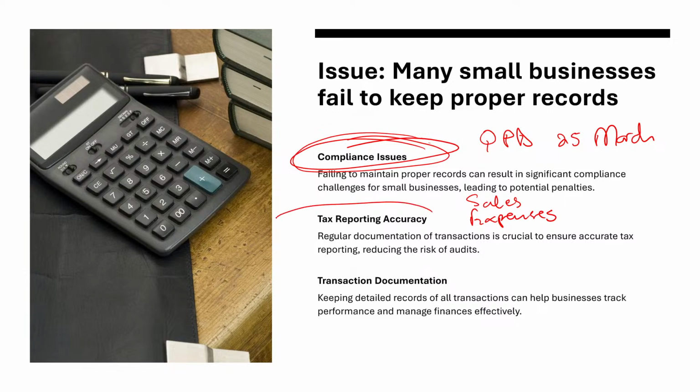Then also tax reporting accuracy. It will be very difficult to report that something is accurate when you are recording poorly. And also it will be very difficult for you to have a system of transaction documentation. How do you keep your receipts? How do you keep your sales? It will become an issue with poor record keeping.